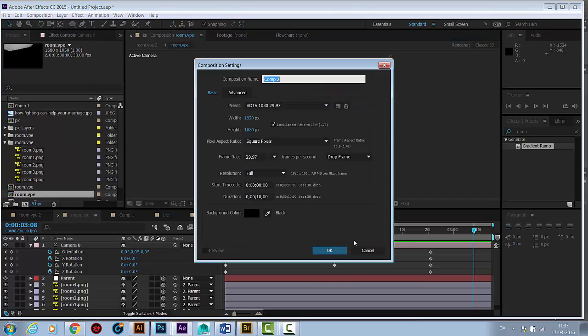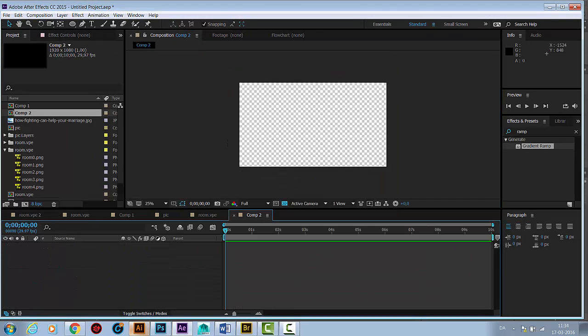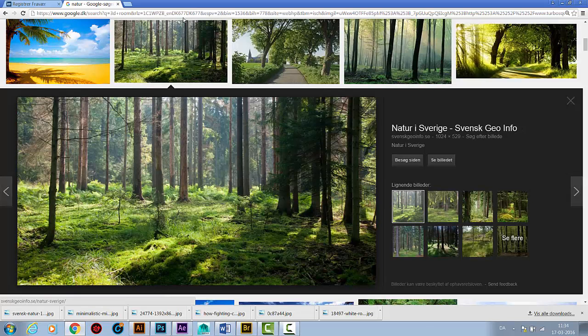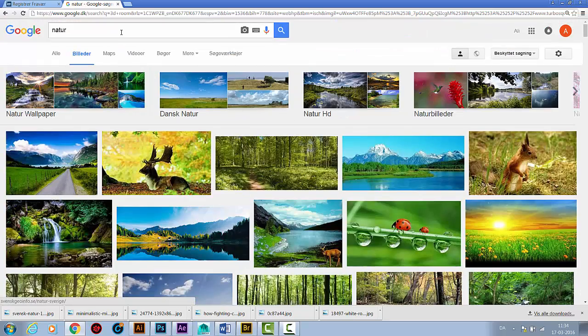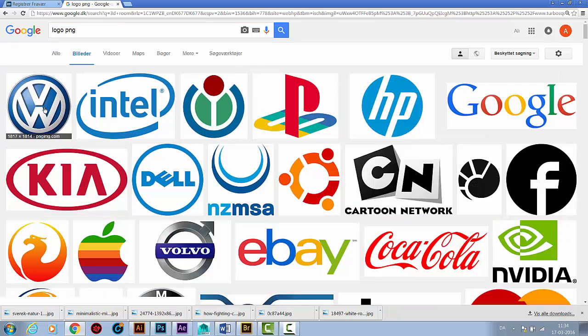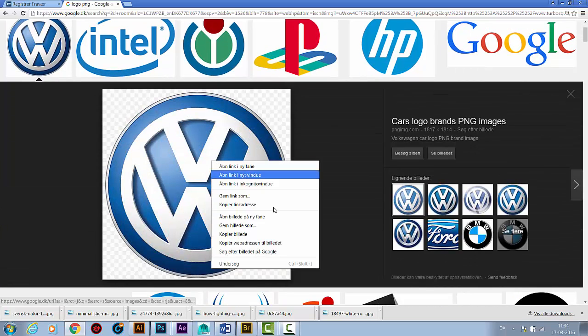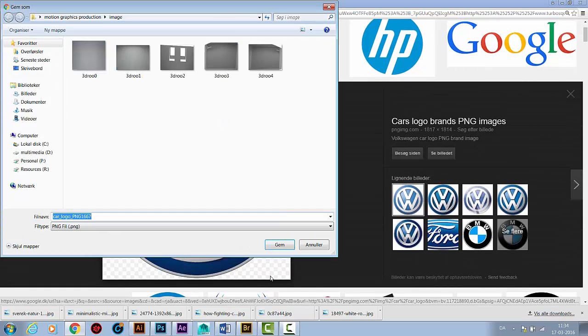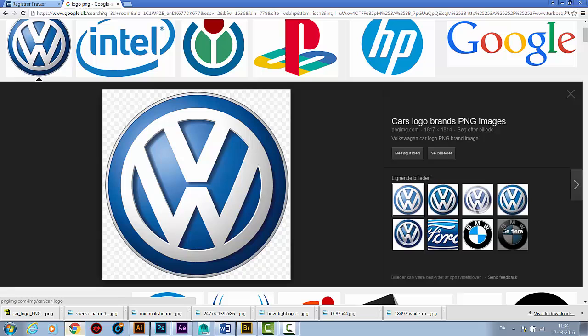New composition, and go maybe to PNG like this. Take one of them, like this. That is your new logo? This is my car logo. And Kenneth's logo.